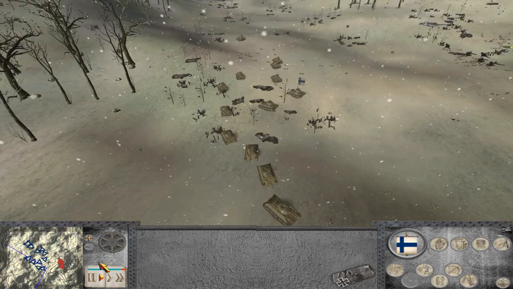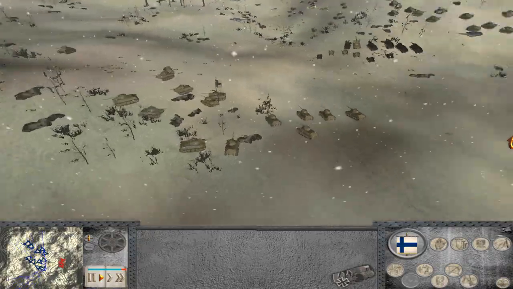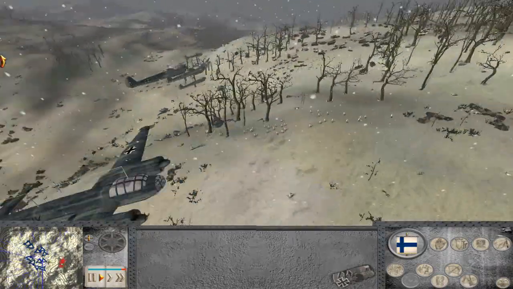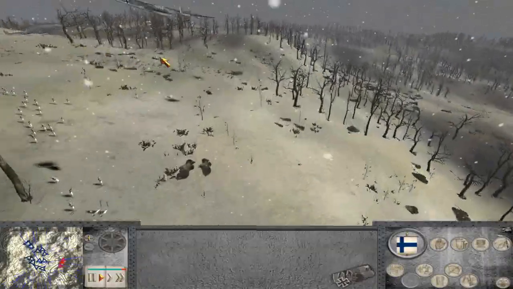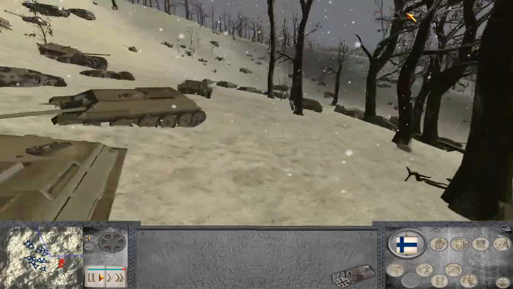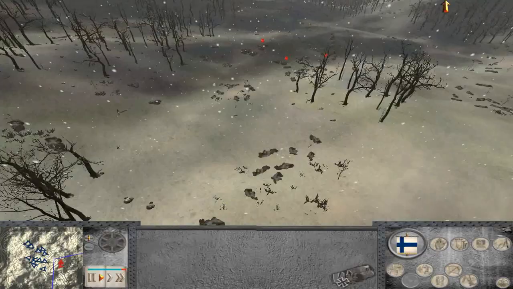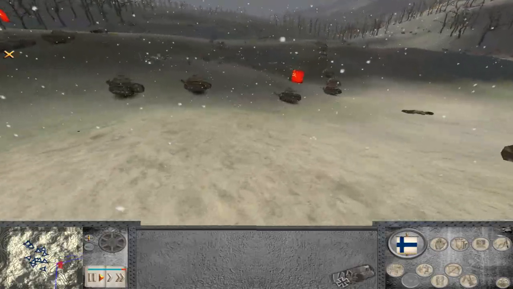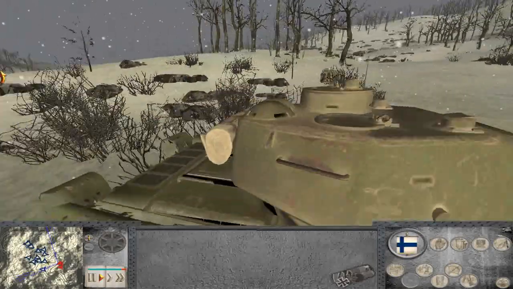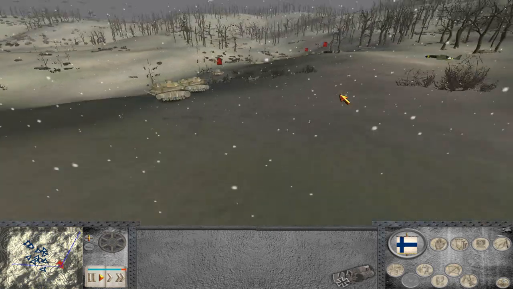Finland owned this battle. Only lost 20%, killed 51% already of the Soviet Union's army. Of course, if we had two armies versus one, Soviet would have won. That would be too unfair in the game. Plus with the huge numbers we have here, it will probably lag.